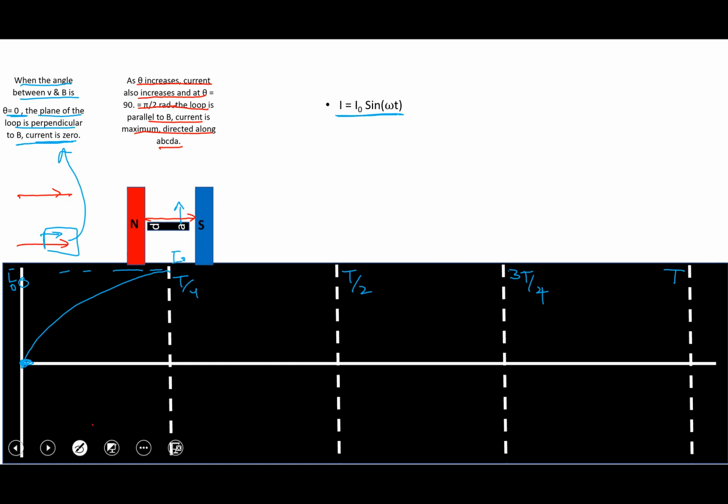If we put in the values as well, I is equal to I naught sine 90 degrees, because theta was equal to 90, since this whole thing can be written as I naught sine theta. So if we put the value of theta equal to 90, then sine 90 is equal to 1, and I at this instant will be equal to I naught. And that is exactly what is going on over here.